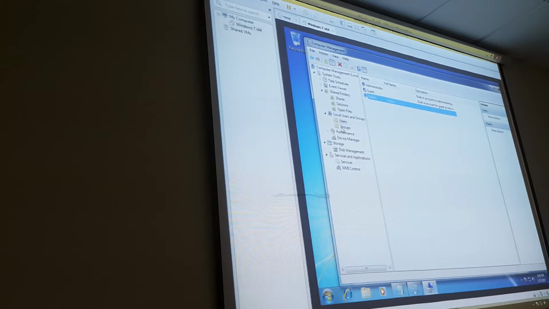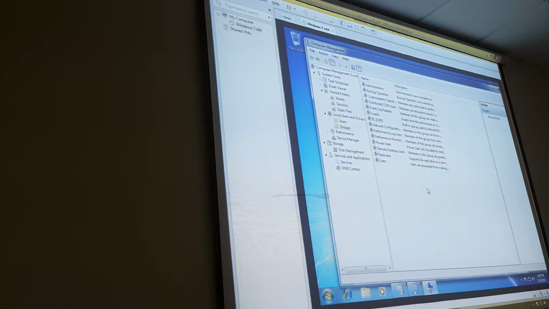But what's the catch with groups? Why do you have to make groups? Normally, let's say for example you want to assign a certain type of permissions, like a permission to install and modify software.